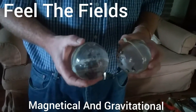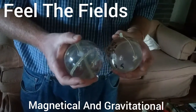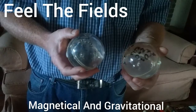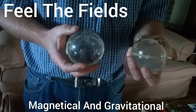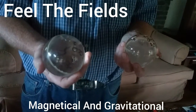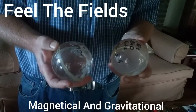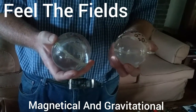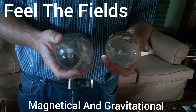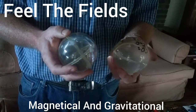We have made several balls of double ball reactors with different GANSes in the middle and the outside. In this example, the inside ball has a pH of 9.9 and the outside has a pH of 3.5. This one has the inside ball at a pH of 2.2 and the outside 10.2. We've adjusted the pH of the different balls by adding either the liquid plasma water of the salt GANSes to increase the pH, or the liquid plasma water of the sugar GANSes to decrease the pH.